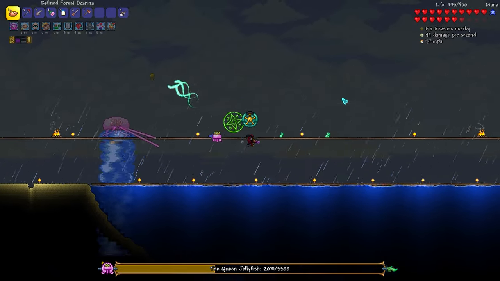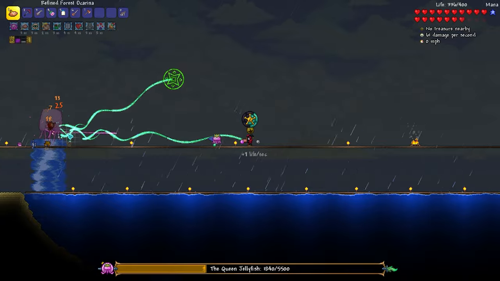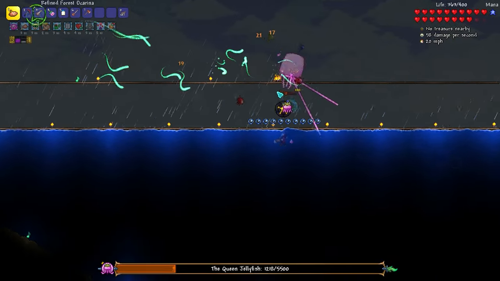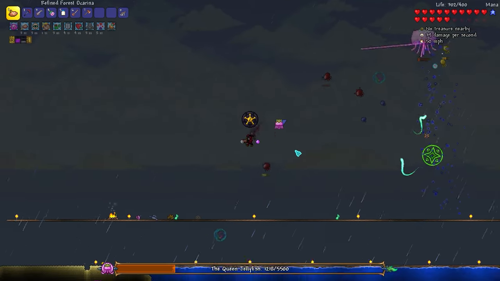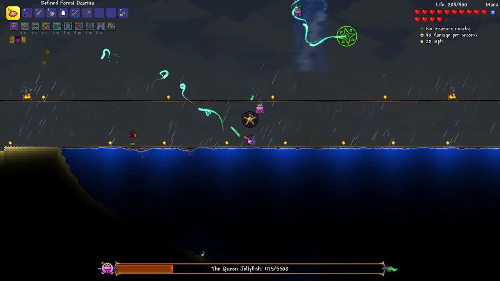Oh no, don't suck me in. No. I'm just gonna hang on. We'll just hang on over here, you know. Don't suck me. Okay, she's going away. This is fun. By the way, don't get hit by those. So bad. Oh no, don't throw me up. Okay, this is getting a little chaotic here. I'm getting all sorts of thrown around.